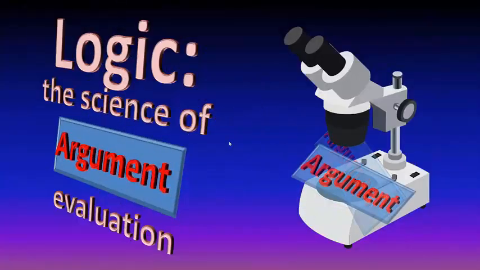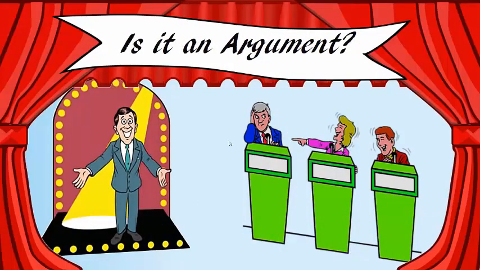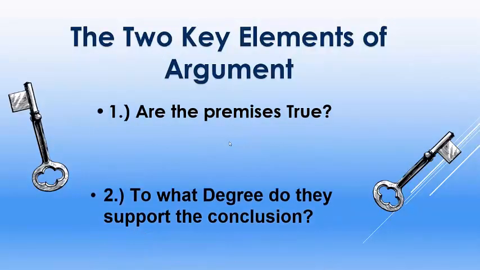Now, in lesson number 1, we learned that logic is the science of argument evaluation, and we defined arguments and its constituents, such as premises and conclusions and inferences, very precisely. And just as importantly, we looked at the topic as to whether or not a passage even contained an argument or not, which was pretty much equivalent to whether or not the passage or conversation involved an inference or an inference claim or not. But now we're ready to go into more detail.